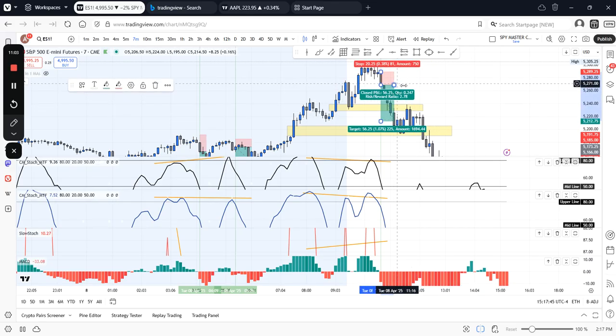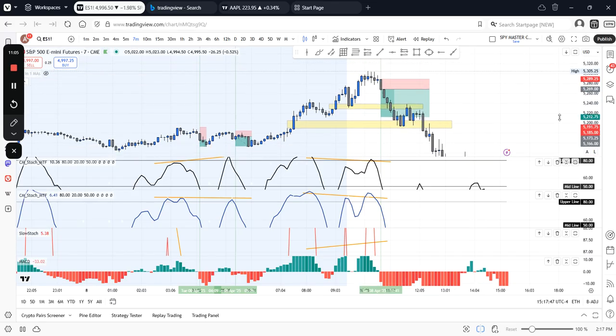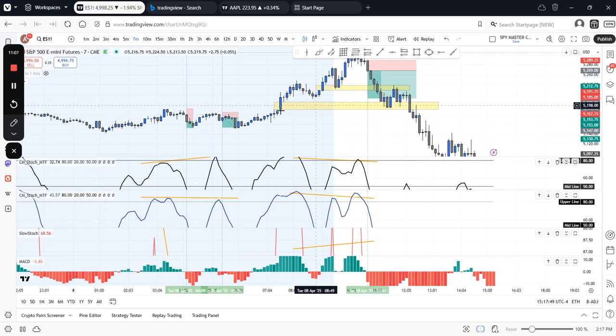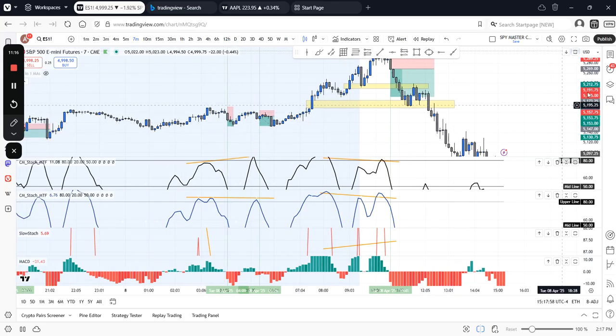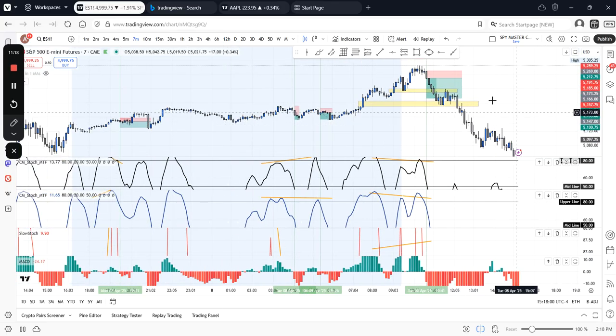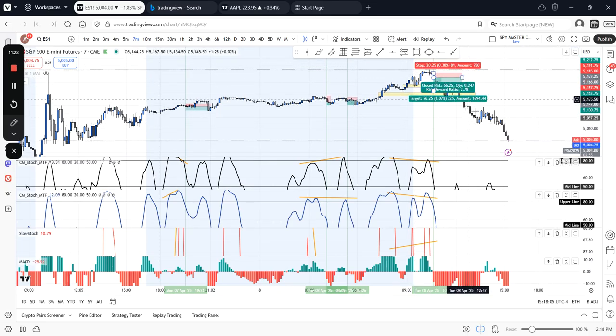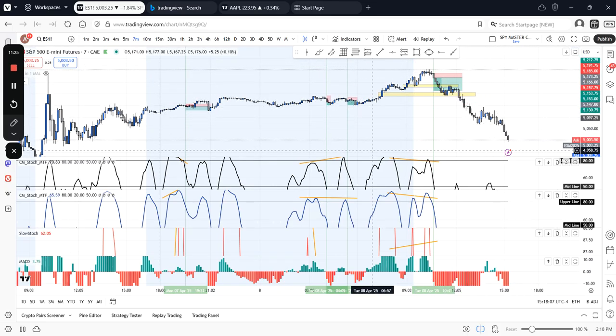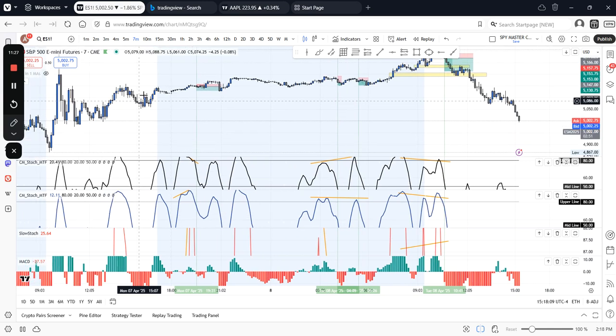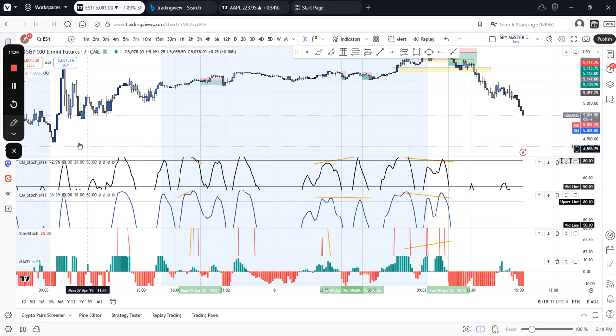But man, look what I left on the table, bro. This joker kept dropping. It broke through this other fair value gap. It bounced up, and then boom, it dumped. And then it took the low of the day, and it just has not stopped dumping. The market is still open, guys. Imagine that. Who would have thought, man? All the way down here. And this previous day low is way down here at what is this? 48.67.